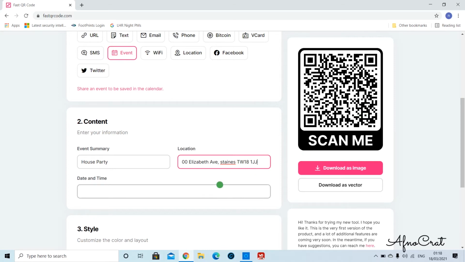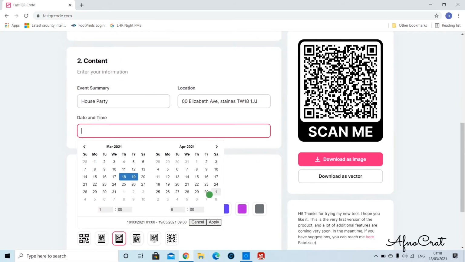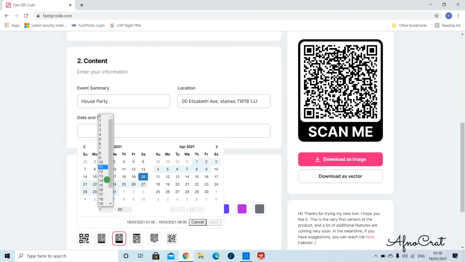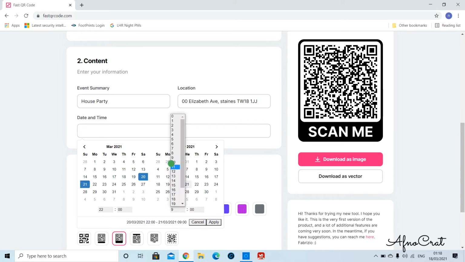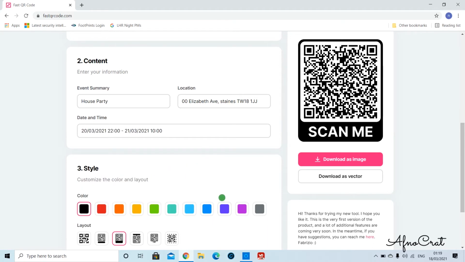We need to set a time and date for this event as well. We go for Saturday. Should be a late house party, so we could go for 10 o'clock and finish the next day at 10 o'clock, and apply these settings.